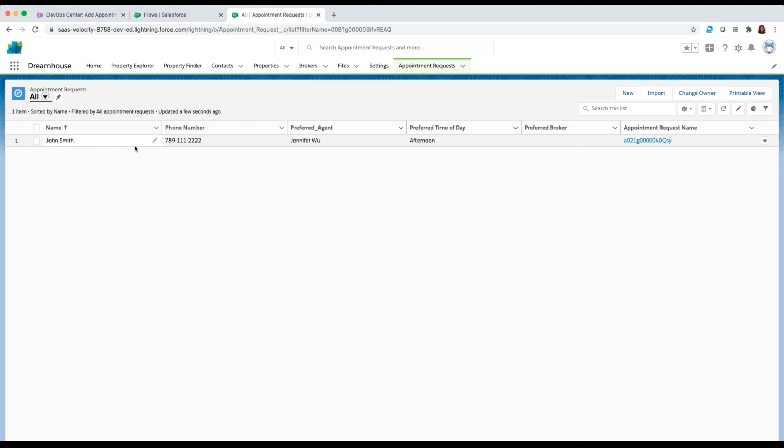Now, if you're like most admins today, at this point, you'd want to create a change set to migrate these changes forward. But before you created that change set, you'd need to have first kept track of all the components you needed to put into the change set, and then you'd sift through lists of lots of components in the change set UI, which, let's admit, is not the most user-friendly, to find them and add them to the change set.